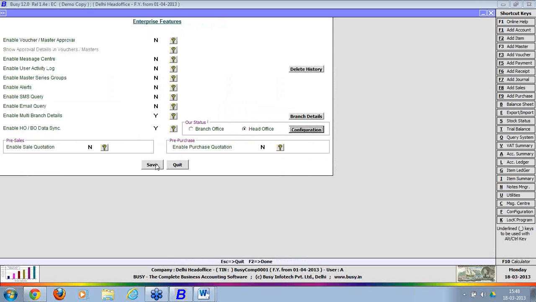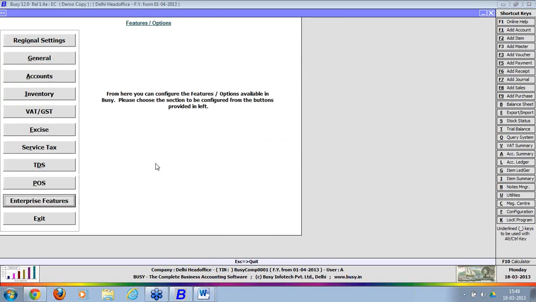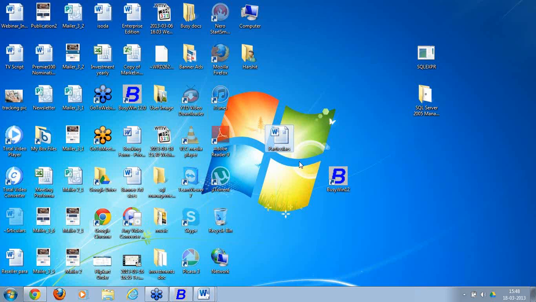Now we are saving this option. Till now we have created two branches in our head office, with the names Chennai and Mumbai. Now we will create another branch.